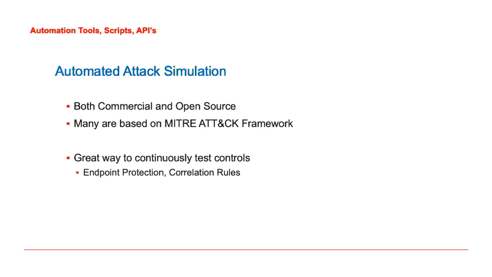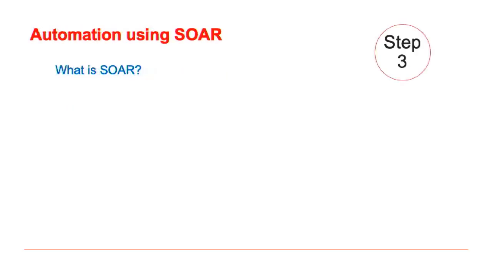You can see if your endpoint is effective, and then also with your SIM and your rules, you can run the automated attacks and then figure out, did that generate an event? And if not, then you can go back and tune your SIM, tune your endpoint, tune whatever protection that you have, and make sure that the next time it's caught. So if you hadn't taken a look at any of those, you can definitely do that. And I've got a slide at the end that's got all the links and everything that I'm going over. And there's quite a few of those that you'll see there.